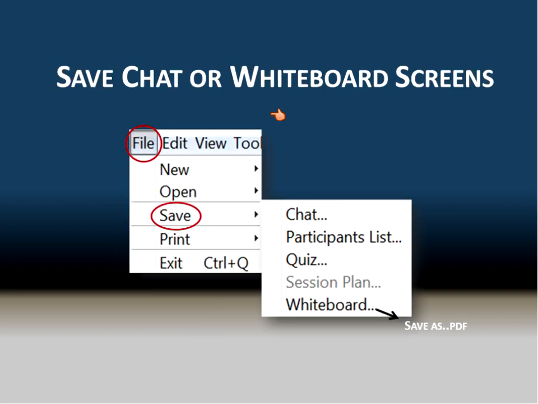And if you're wanting to save the chat, whatever students are talking about, or the whiteboard screens, you can do that as well. There's an option at the top that says File. You save it, and then you could save the chat. You could save the whiteboard. That's probably what you would want to be saving. If anything, save it as a PDF. That way you don't have to write down everything I write down. You can just have an electronic copy of it. Or if you like to write it down, then that's fine too. It just gives you some options.